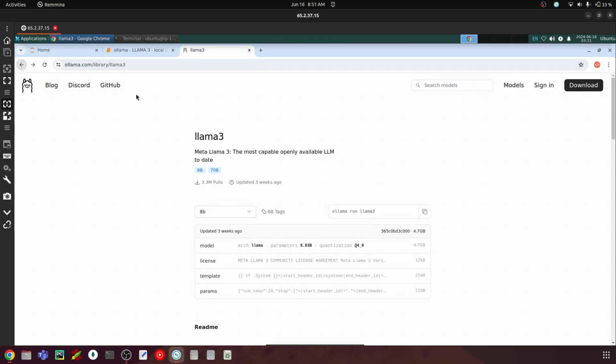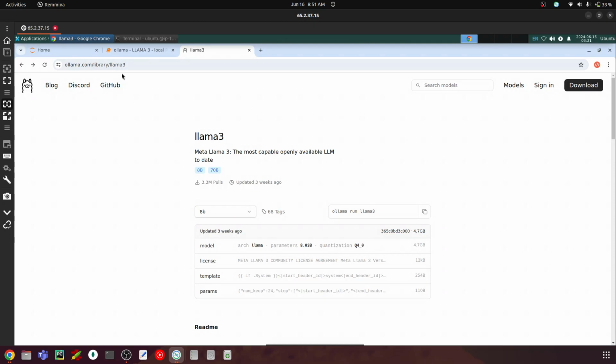Our model of interest is Llama 3, and even if you want to use Gemma, let's say that you have a machine that doesn't have that large of a GPU. For example, my local machine only has a 4 gigabyte GPU because it's an NVIDIA GTX 1650 Ti, so it only comes with 4 GB of GPU RAM. Here I'm currently using an EC2 instance with a 16 GB GPU, which is a T4 Tensor Core Tesla GPU. Hence I'm using a Llama 3 model. If not, you can just use a Gemma model as well. That's the main thing.